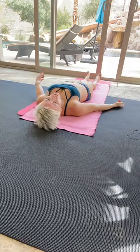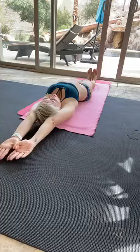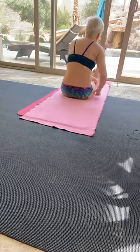Flex your feet, toes and heels together, arms over your head, chin to your chest, inhale, sit up. Quick, grab your toes, blow it out, forehead to the knees, elbows to the floor. Turn around. Let's do it again.